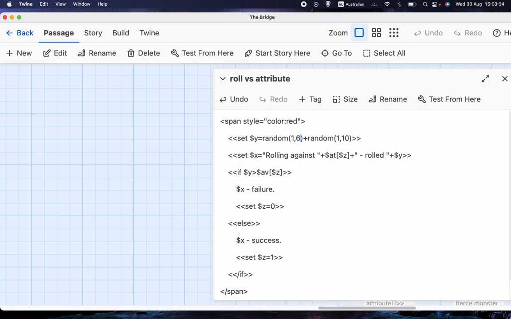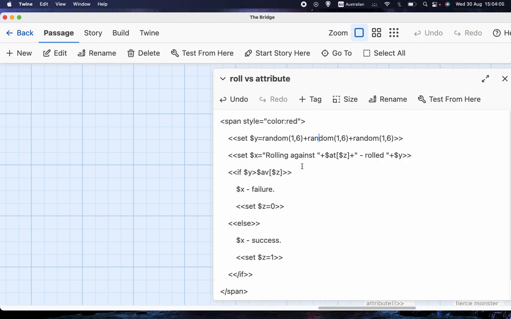Or we could do it this way. We could roll the equivalent of 3 normal 6-sided dice, and that will give you a range between 3 and 18, so you can't ever get a 1 or 2 or 19 or 20. But although the range of numbers is very similar, the results tend to cluster in the middle more the more dice you have.